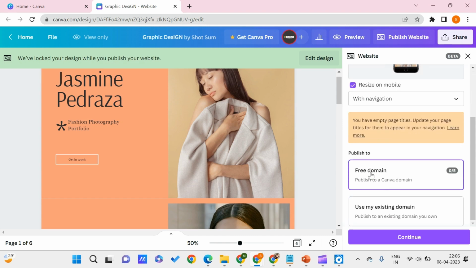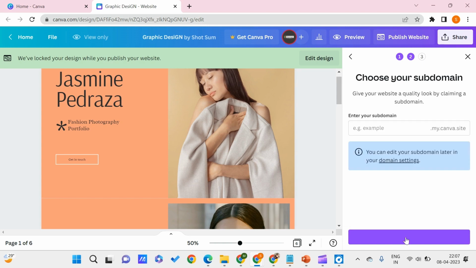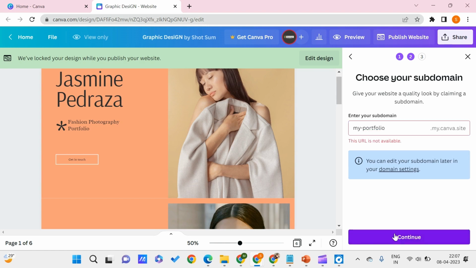And once we are done, you can choose this free domain, which you can publish to the Canva domain, or else you can use it with your existing domain. Click on continue, and you can give any subdomain. Let's say my portfolio, and click on continue.